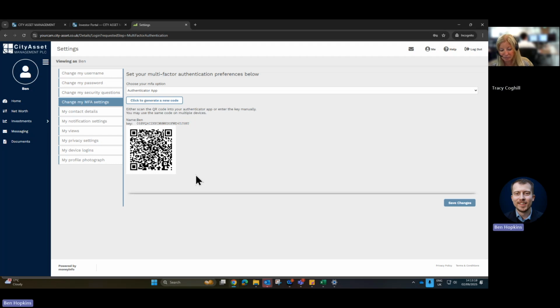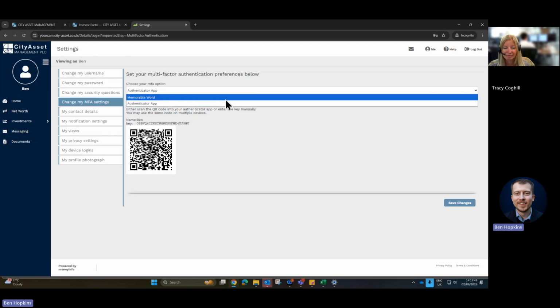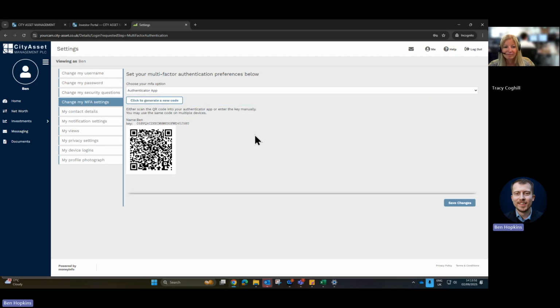Absolutely, yeah. When it comes to multi-factor authentication, it is a relatively new process, and I know that there's a lot of resistance with it, and I would include myself in that. I'm sure there are many people listening to this who, when they've logged into somewhere and hear about multi-factor authentication, think it's just another step. It's more difficult, isn't it? Yes, exactly. And I know that when you log in, you want to immediately get to your data, but this is an important step, be it either of these two ways, in securing your data and making sure that we, as ourselves and Money Info as the providers of the platform, have the processes and tools in place to make sure your data is as secure as possible.